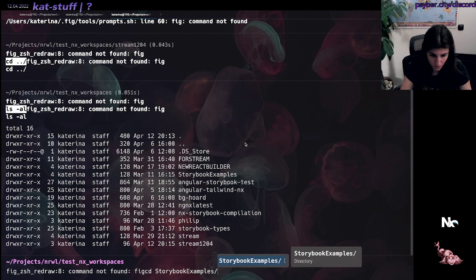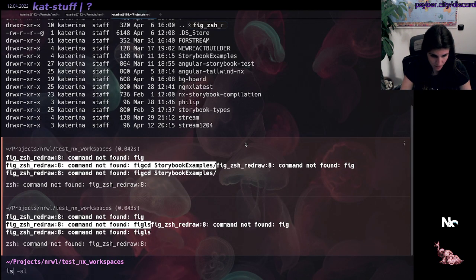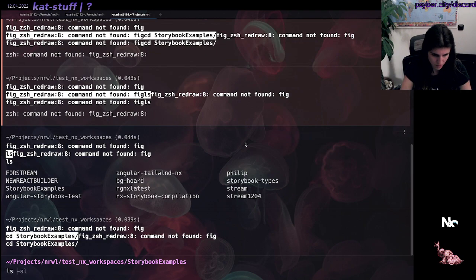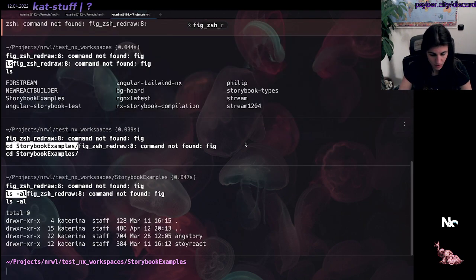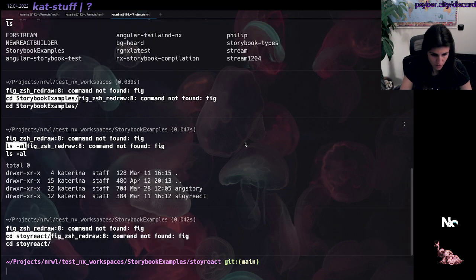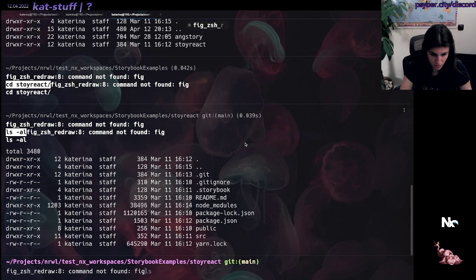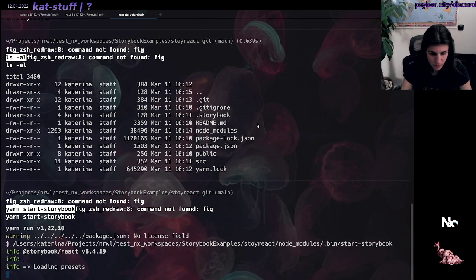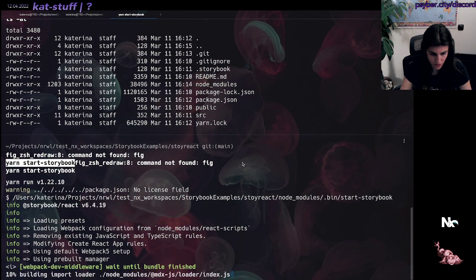This is a React application, and I want to do a yarn start storybook to see what's going to happen. yarn start storybook will start storybook, and it will open my browser.